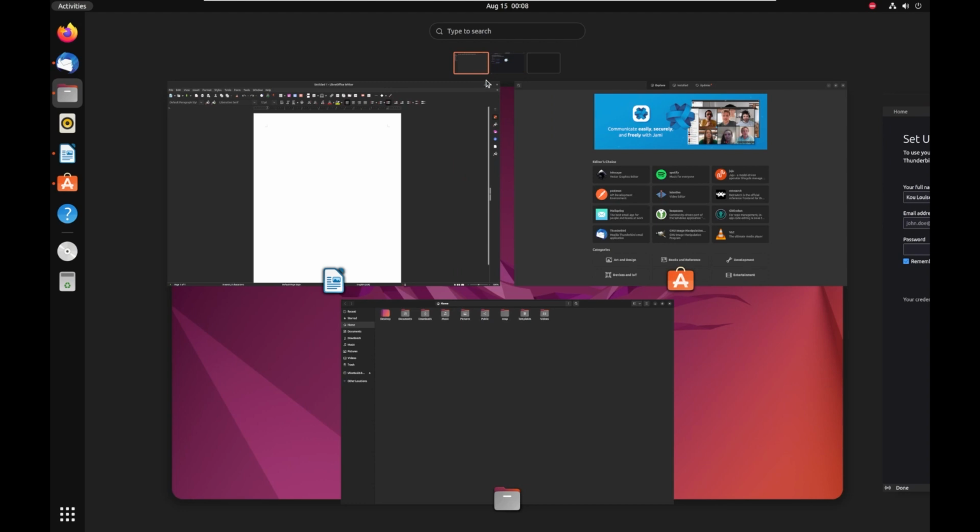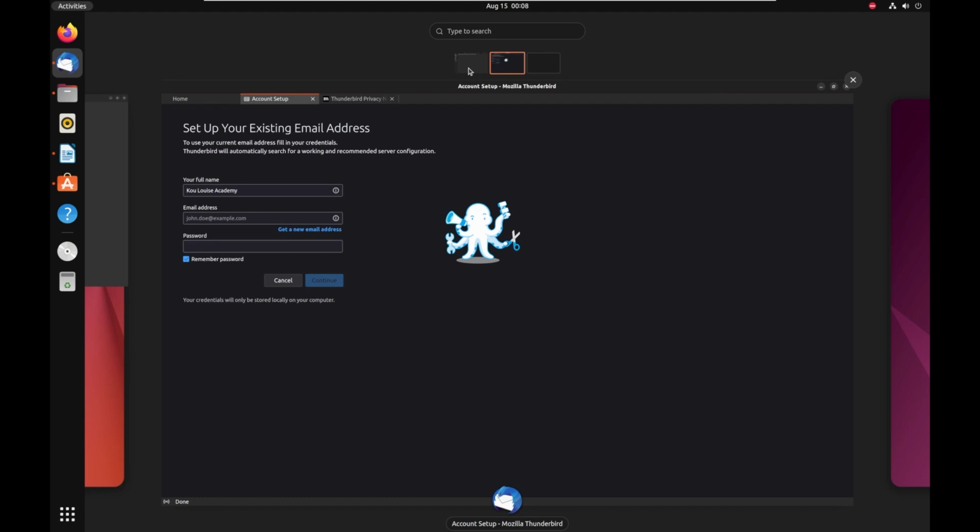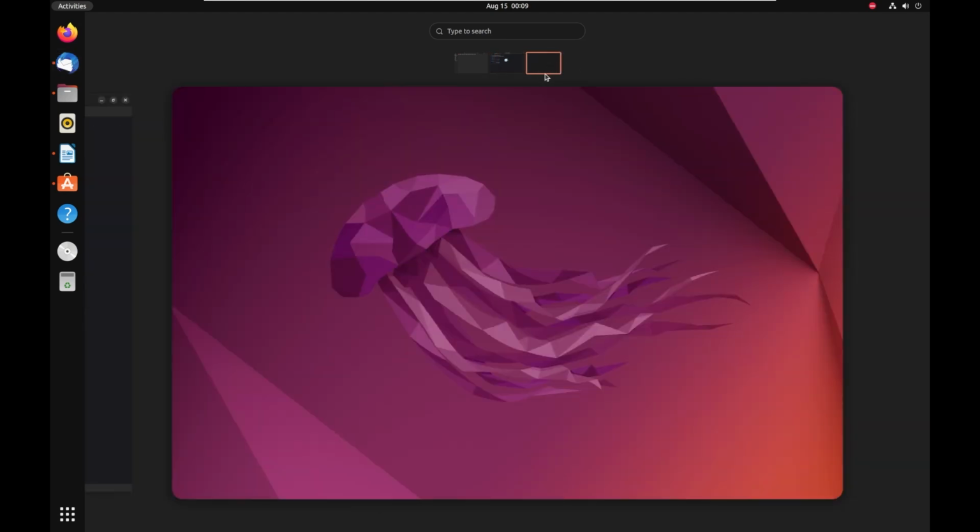So it just allows you to, let's say you're working on an Office document in one of the workspaces, and then maybe in the next workspace, having the terminal open there, and then maybe in the next workspace, you have your emails open. So you can have them in different workspaces, and it allows you to work and not feel distracted by other things blocking your view, because those things are open in other workspaces. So you can have multiple workspaces to use in Ubuntu Linux.